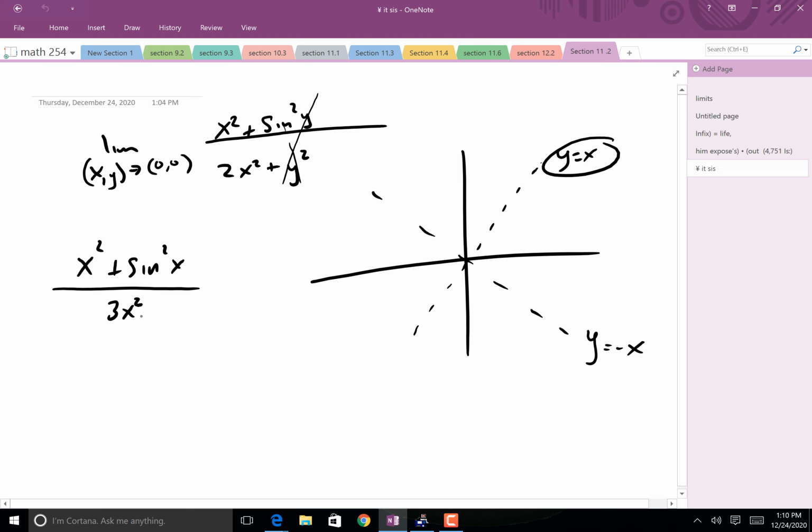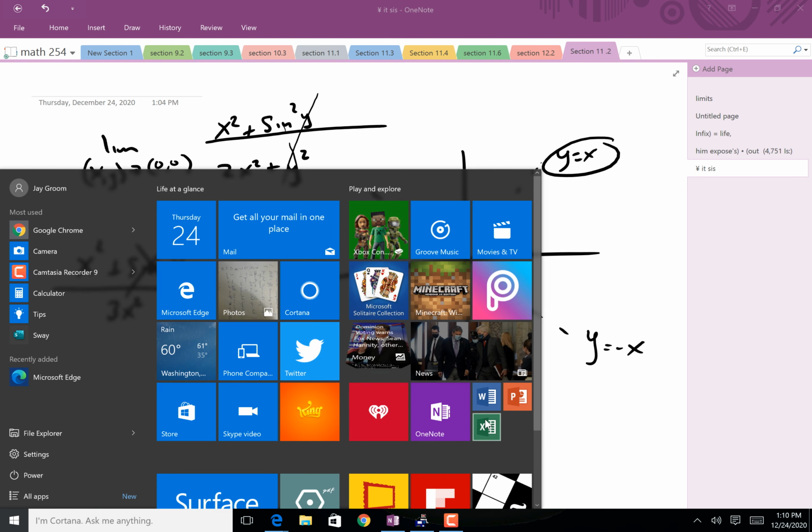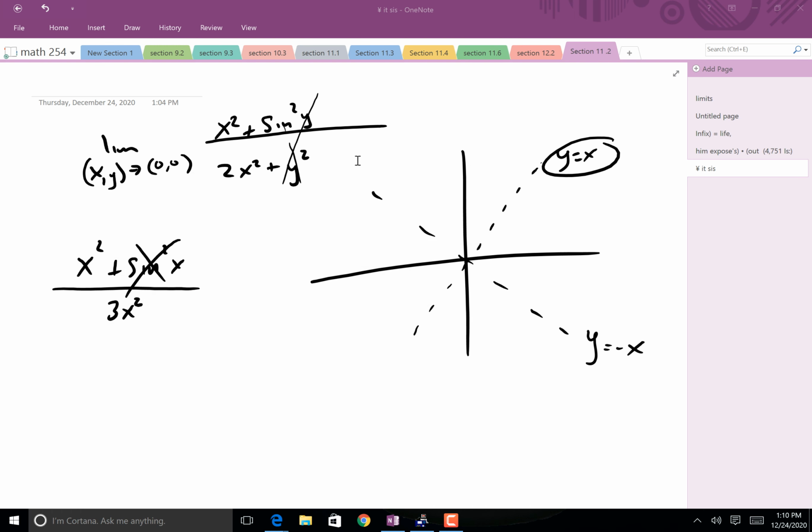I don't know. Again, different things are going to happen here. It's really hard, and confusing because of this sine term. Well, what am I going to do instead? Allow me to demonstrate. This is my preferred method, actually. I rather enjoy this. I look for an excuse to pull out my Excel. Gosh help me, I love Excel.